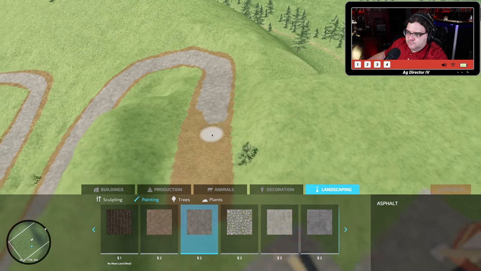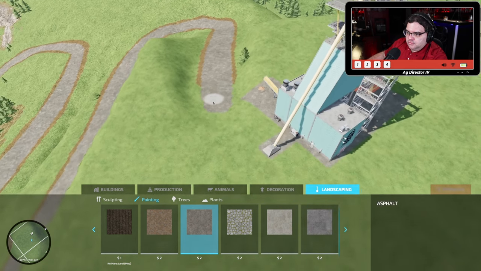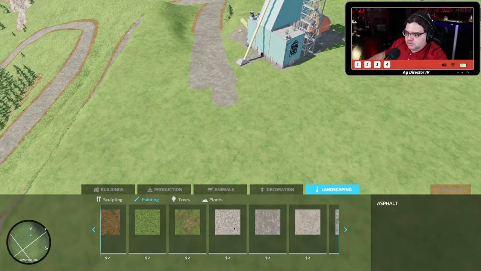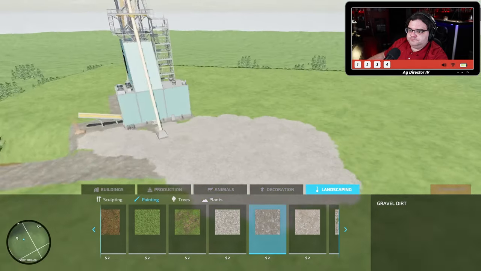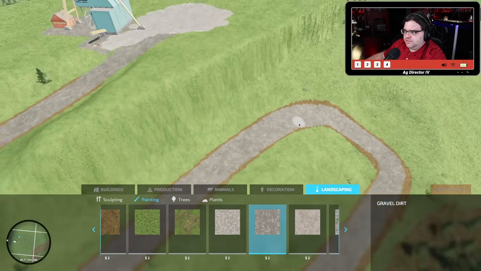Okay, and this is a very rough paint job up to the top here, and there'd be a parking lot up here. There'd probably be, you know, some gravel so that we could pick up the iron ore.